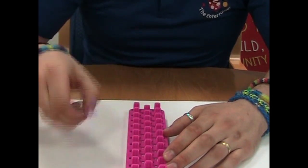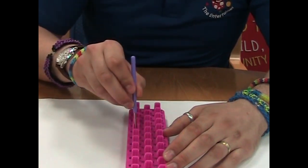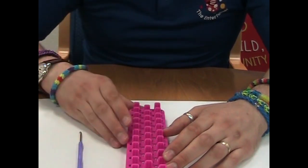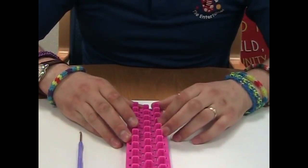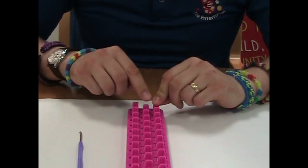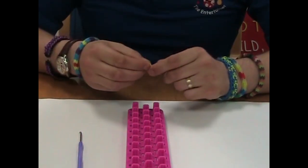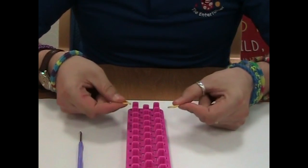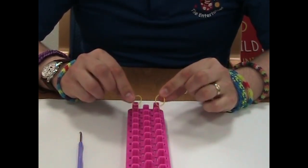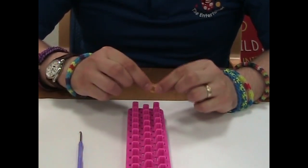So obviously having the little alcove here is easier when hooking, because you can simply put the hook down there, grab the bands and pull them through. Right, so you always start with the head. Start with this point, ignore these two, start straight on this one here. For this one, using two bands, for the whole body it will be double bands. The reason for this is that it makes it a bit thicker and a lot sturdier as well.